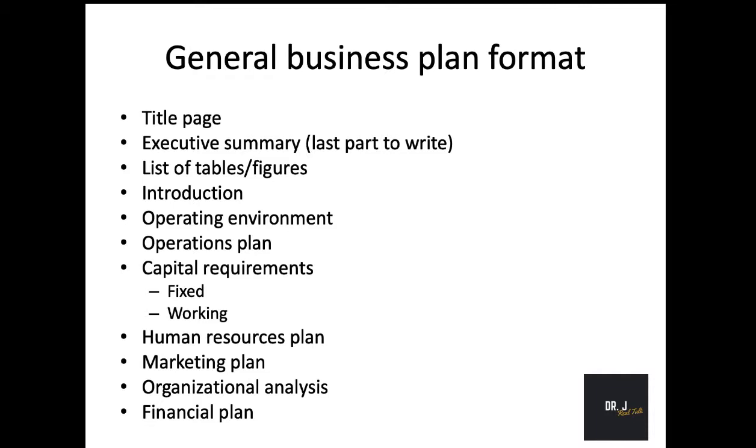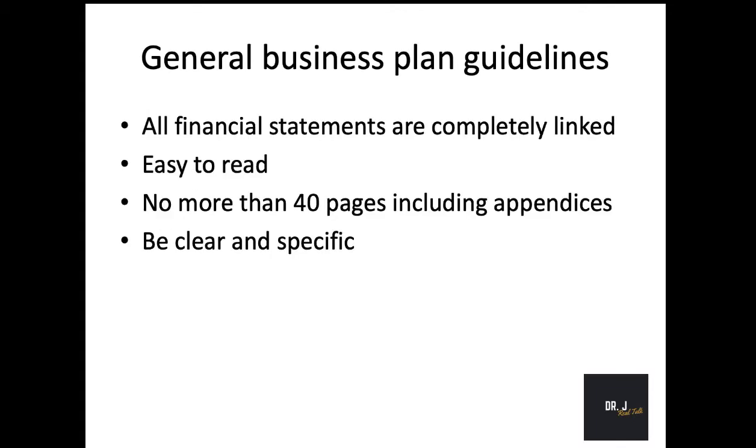So your executive summary is the last thing you write in your business plan. And again, it's less than 2 pages. It has to be clear, concise, and straight to the point. And it has to answer my questions that I just asked. Again, these are all the things that you'll have to include in your business plan, right?